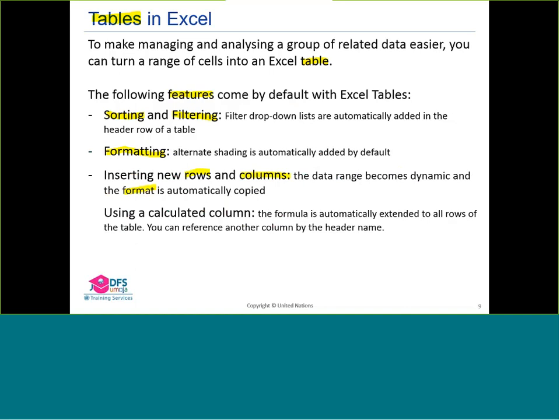And if we build a calculated column, for example, by using a formula, the formulas will automatically be copied to all the rows in our data. So there is no need to copy and paste the formula to all the different rows. Excel will automatically copy that formula, and it will understand that all rows should have the same formula applied.